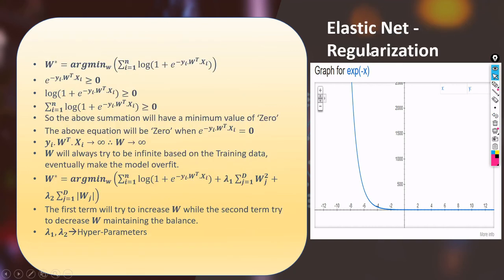Now there is something called a combination of both, that is elastic net regularization. That means a combination of L1 regularization and L2 regularization. The optimization function has the loss term that we know, then lambda 1 times wj square, which is the L2 regularization, and lambda 2 times the L1 regularization. So we are getting the benefit from both regularizers. And now we have two hyperparameters, lambda 1 and lambda 2. By hyperparameter tuning, we have to get the best combination of lambda 1 and lambda 2 for which we can best fit our logistic regression model.